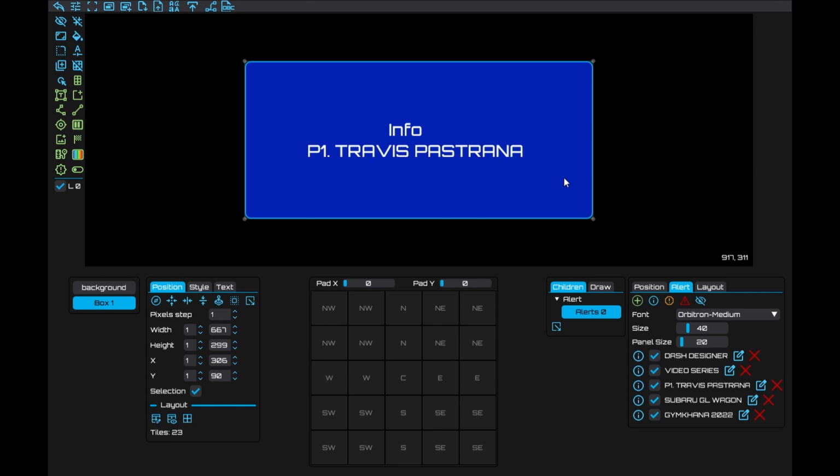I've collected some of the most interesting dash layouts from motorsport that I want to recreate, and those will be, of course, fully functional dashboards, taking CAN signals from a loaded DBC file. But for this video series, I want to focus on the layouts themselves. So I would like to start with, in my opinion, the coolest dash, which is Travis Pastrana's Subaru GL Wagon from Gymkhana 2022. It's running on a Motec C1212, which I can't afford, so I am building my own dash. Okay, so without further ado, let's start.